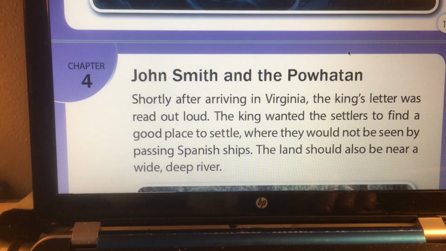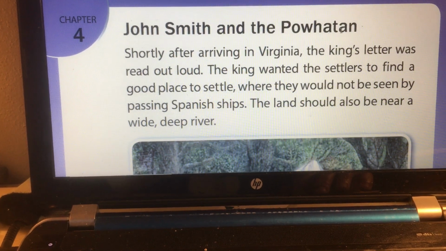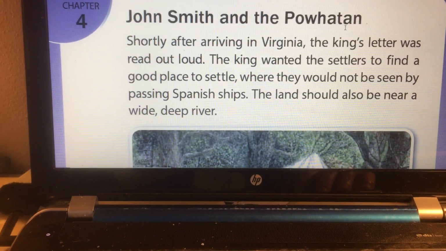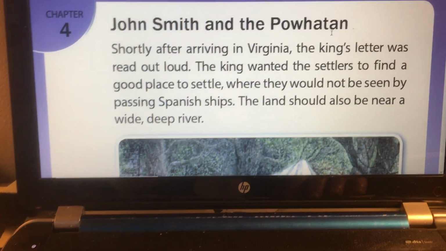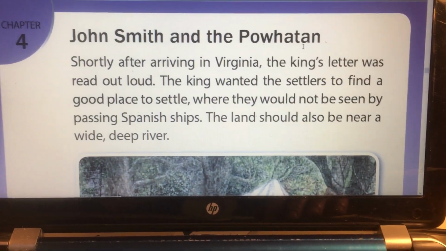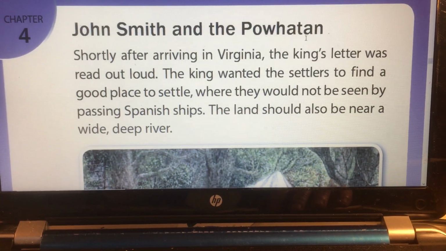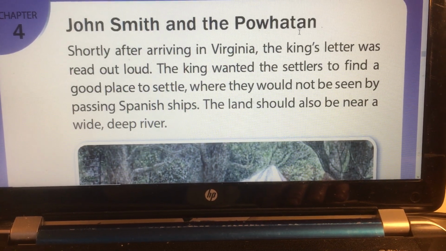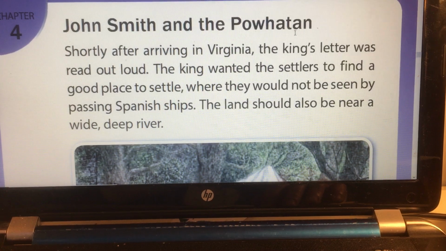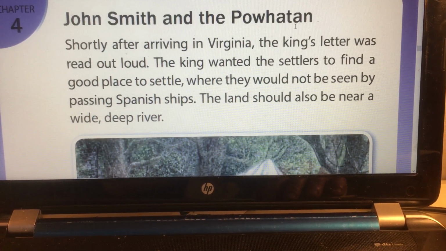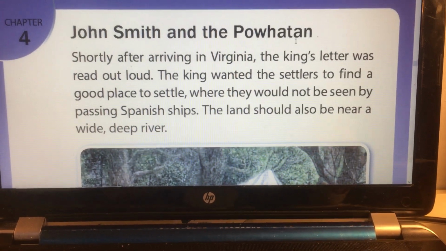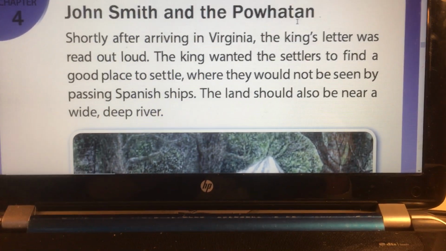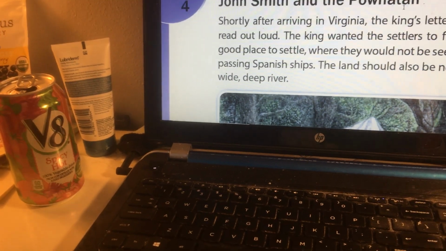All right, so we will pause there and read about tomorrow about the new colony or settlement that the English started. And one of the famous stories about this experience is the leader of the group of English settlers. His name was John Smith, and there's a famous story, if you're familiar with the story of Pocahontas, that story comes from what happened to John Smith and the Native Americans that he and the other English settlers met in Virginia. All right, so we're going to pause there and turn to fiction.